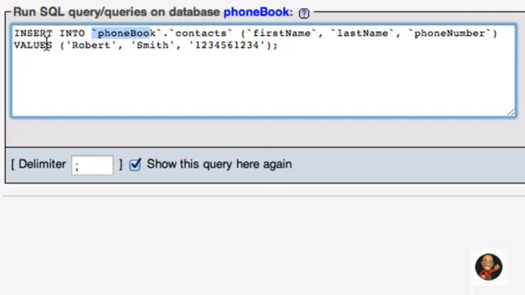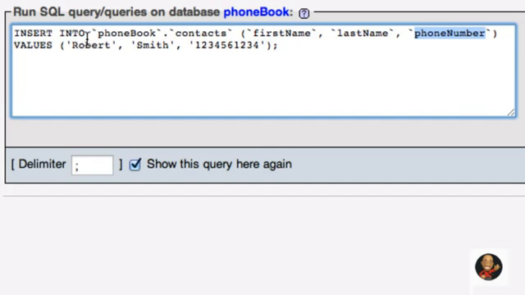So we're saying insert into the database called phone book, but we need to get a little deeper in here. What if we had multiple tables, right? So we need to say insert into the database phone book inside the table contacts, and then inside contacts, what fields do we even care about to insert this data into? So we have first name, last name, and phone number.